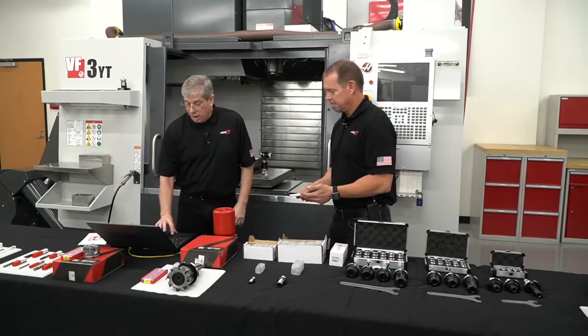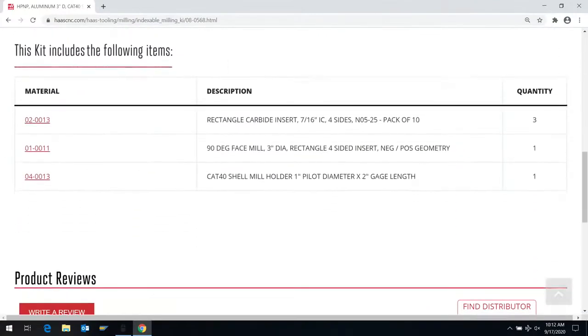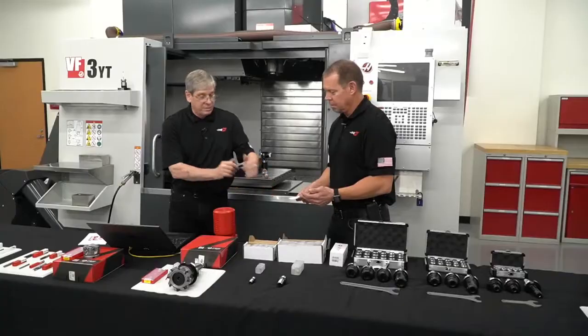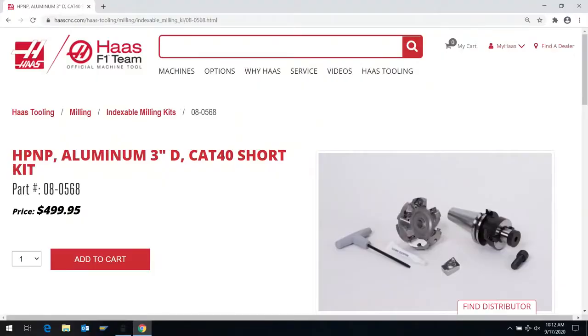Fantastic deal, and it gives me everything I need except the pull stud. The pull stud doesn't come with this because we don't necessarily know if you want TSC or non-TSC, but you can buy the pull studs separately. So that is putting together a shell mill kit.